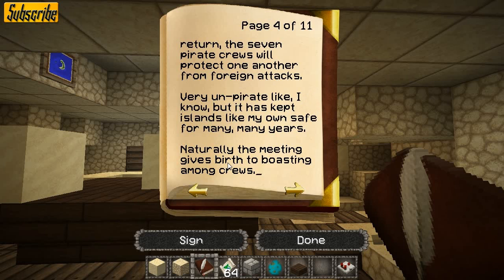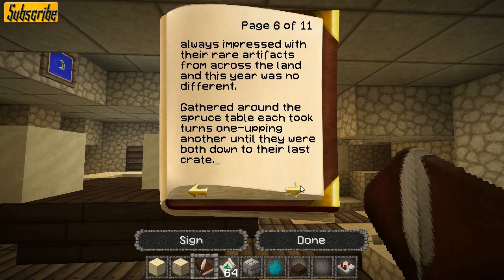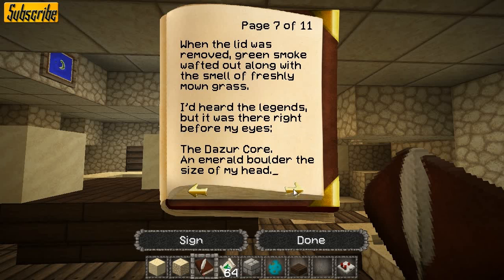Naturally, the meeting gives birth to boasting among crews, showing off about what treasures they've amassed to assert their dominance. The 2 most fearsome captains are named Yella and Raid, and these 2 are important to the story. Some say they're related, but it's just rumour. I had heard these 2, always impressed with their rare artefacts from across the land, and this year was no different. Gathered around the spruce table right there, each took turns one-upping another until they were both down to their last crate. When the lid was removed, green smoke wafted out along with the smell of freshly mown grass.